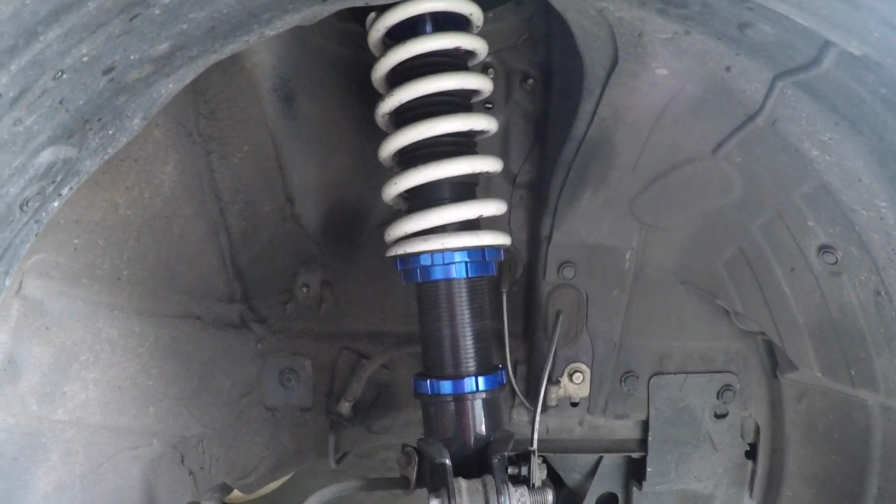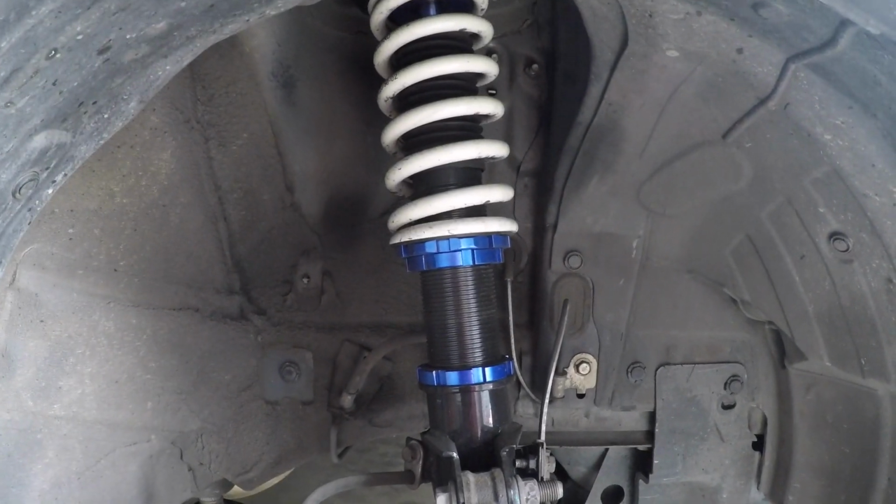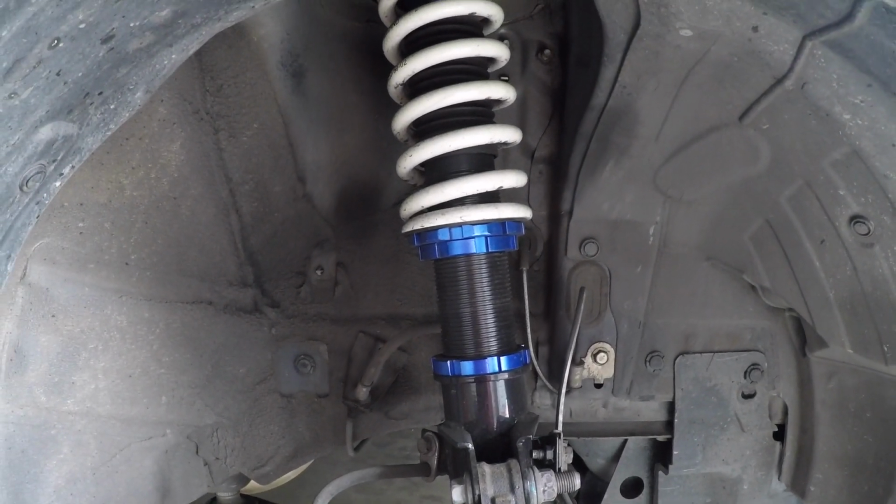For daily driving, I do recommend these coilovers for sure. It's a good price as well. I know there's a good amount of people who said that Racelands are crap, they're garbage. I don't think so. I got the highest one from them, so I believe they have three different stages of coils. I got their last one. But if you guys are looking for coilovers or wondering which coils to get that are decently cheap, but pretty much good for daily driving, I definitely recommend these ones.